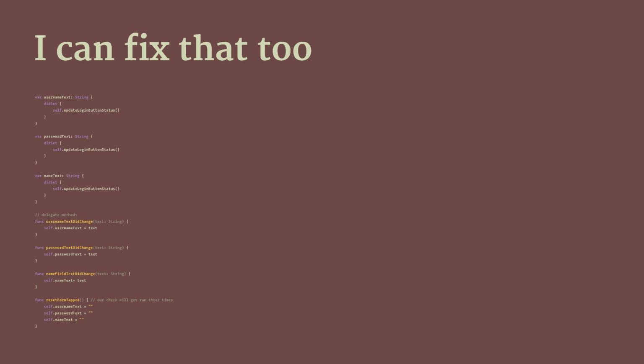That update login button status is getting called 3 times. Maybe we don't want that, or that's not performant. And the other problem is with these overridden setters, that code's kind of like hidden. It's a little bit discrete and might not be noticed by others that are editing your class, and they think there's just this property they can change, and they're not expecting something like the update login button status to fire.